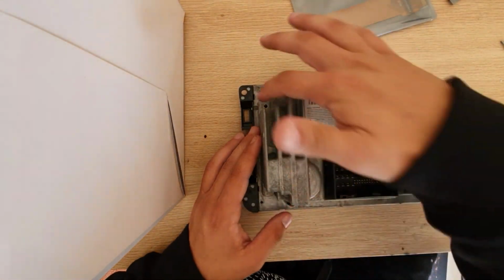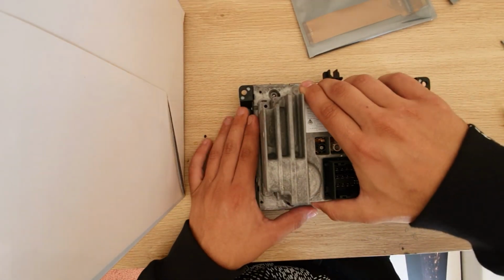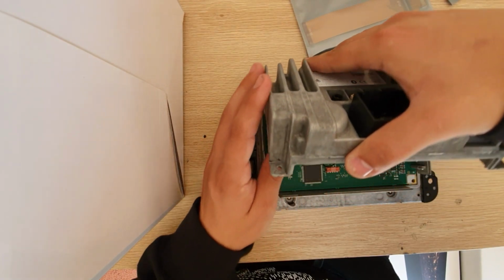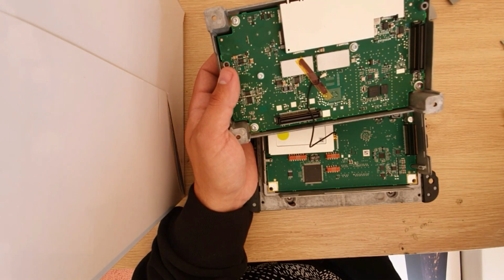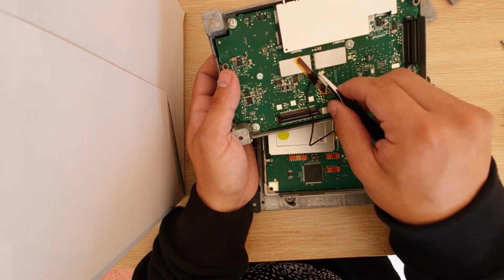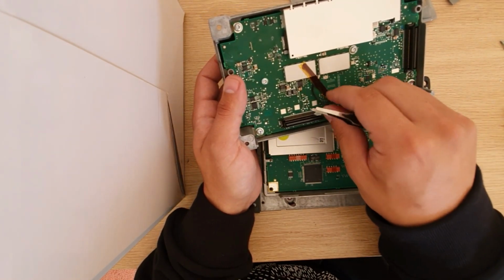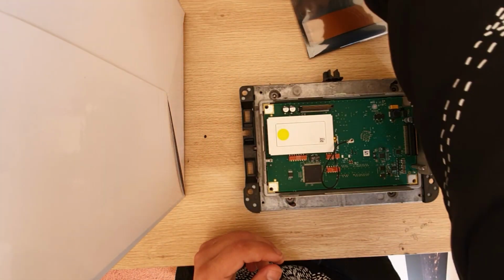Okay, now that we have those 4 screws removed, we have to gently pull up. So wiggle it up, but do not pull it straight out, because there is a small cable connected right here. So what we need to do is just unclip it. It's just a small aerial. Pass it under the tape and this can come out freely.